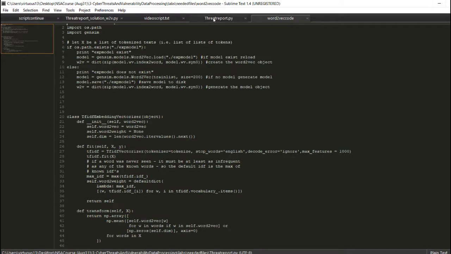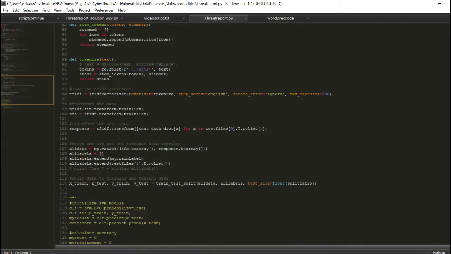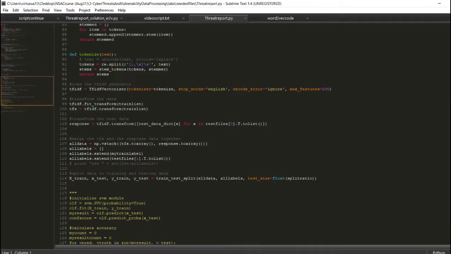Okay, I'm going to go back to threat report Python, and we're going to modify line 107 to all data equals np.vstack with the parameters tfs, comma, response. Please redo questions 2 and 3 as described before.